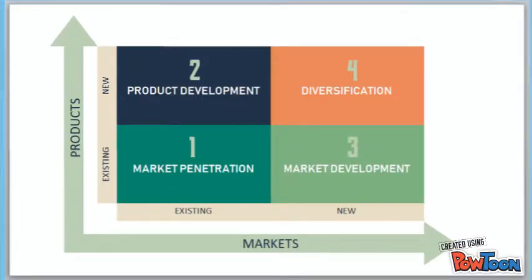The Ansoff model was designed by Igor Ansoff in 1957. The model is as relevant today as it was 50 years ago. It is a 2x2 matrix showing a combination of existing and new products and markets. An organization can achieve growth in many ways, but the Ansoff model focuses on one thing that matters most, that is top line or revenue.